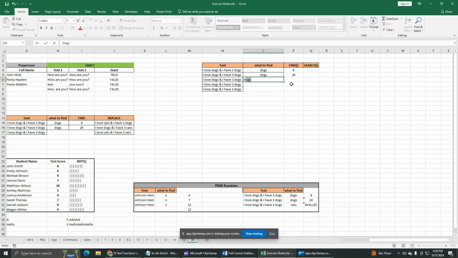I am changing dogs to uppercase. Here dogs is written in uppercase, all the letters in capitals. In this case, will the FIND function work? FIND, I want to find this text within this text. See, an error is showing.